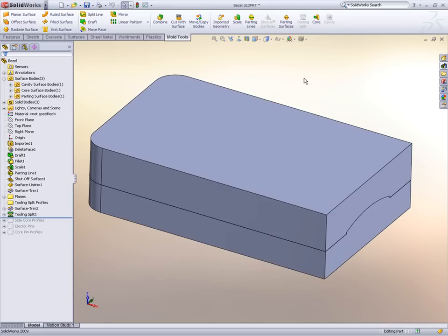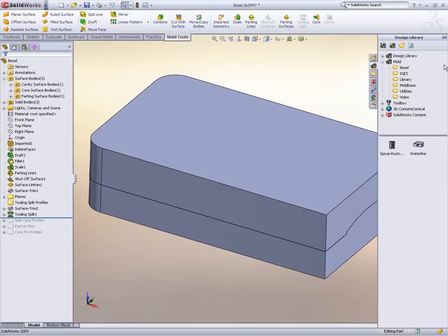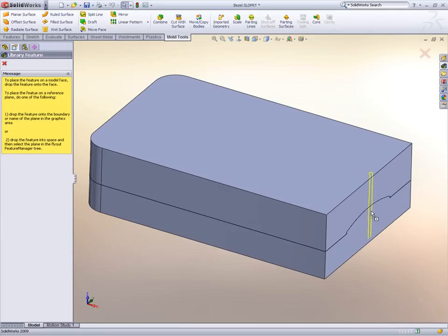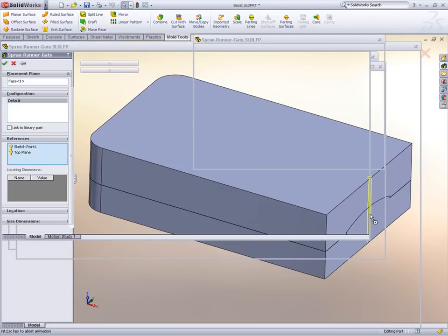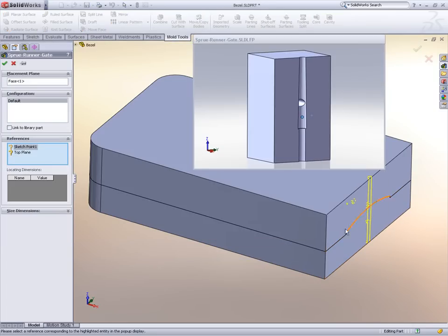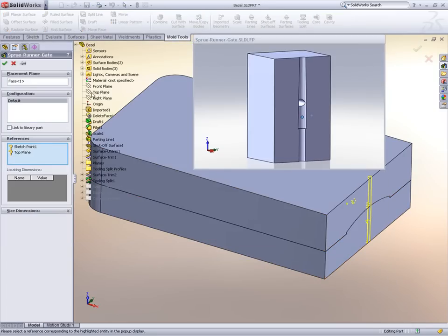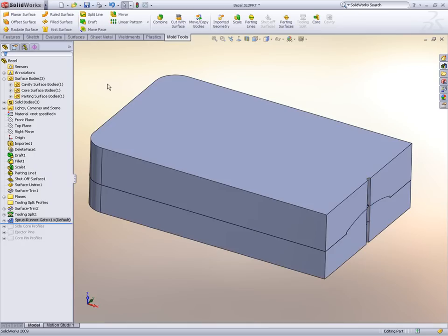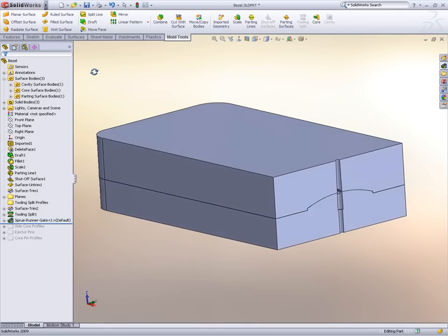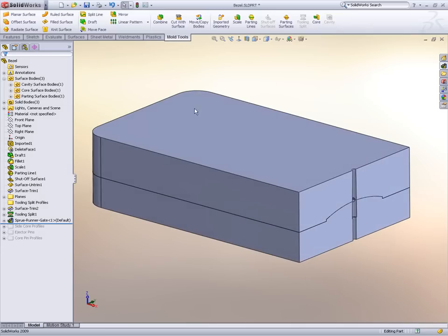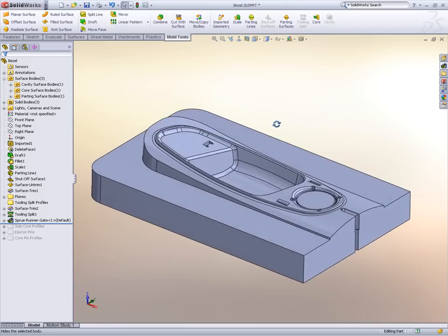Since the external faces and edges of this part must not be marked, we cannot use a hot runner system to directly inject the plastic onto the top surface, nor can we feed on the outer edge, so we must feed from underneath with a subgate. Commonly used features and components can be stored in a library and reused over and over again. For this design, we'll add the sprue, runners and subgate all in one go. Just a couple of references are required to place the geometry, and now we have reused some standard mold features which we can easily modify to suit the current job if required.